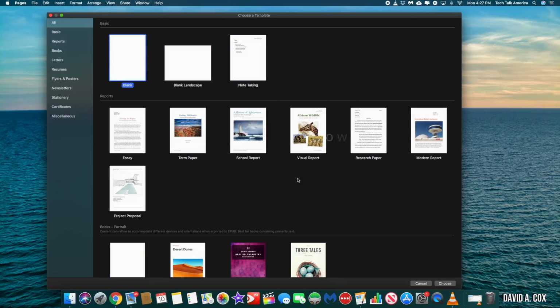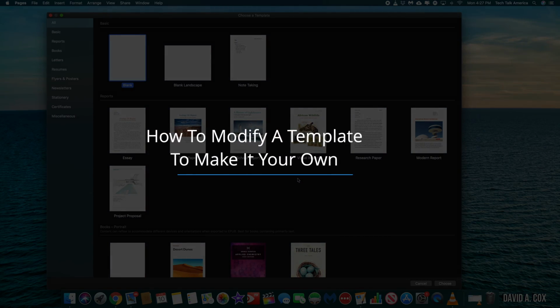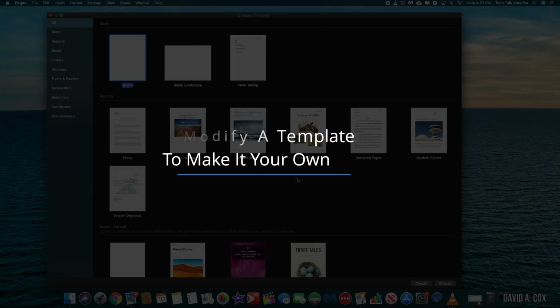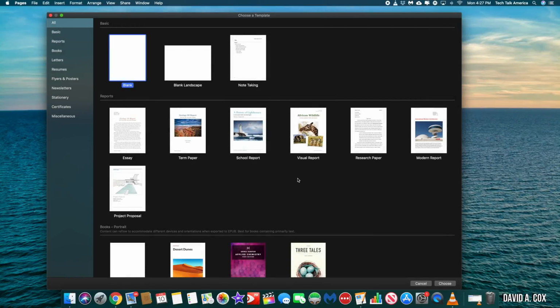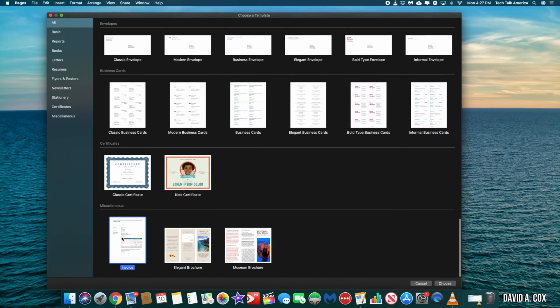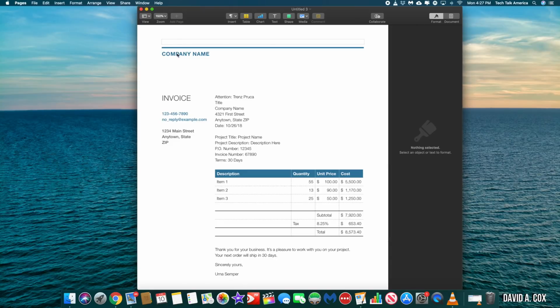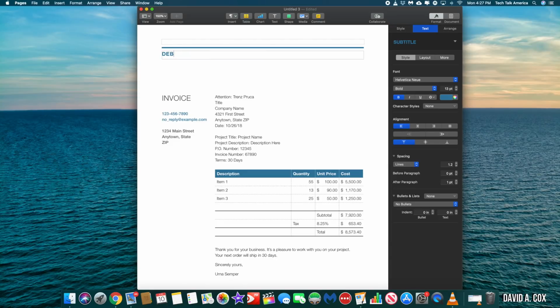I would like to now show you how to modify a pre-existing template and ultimately create your own template. This will save you time so that whenever you call up that template, you don't need to swap out the fields that are going to be consistently the same, like your business name, sales tax percentage, maybe your logo, etc. Let's go into the template chooser and pull up that invoice template that I mentioned a little bit earlier. So let's say we have this gal named Debbie, and Debbie loves dahlias, and she needs to have a simple invoice so that it's already got all of her info on it.